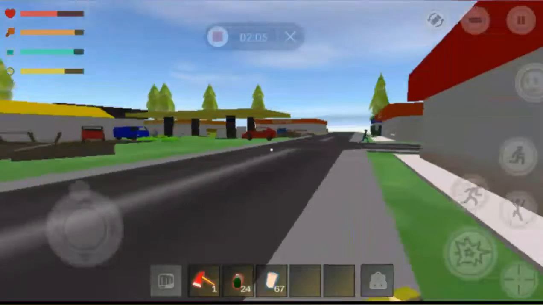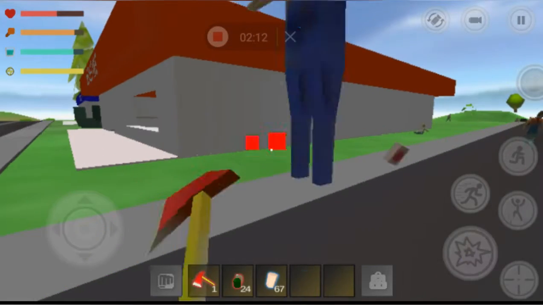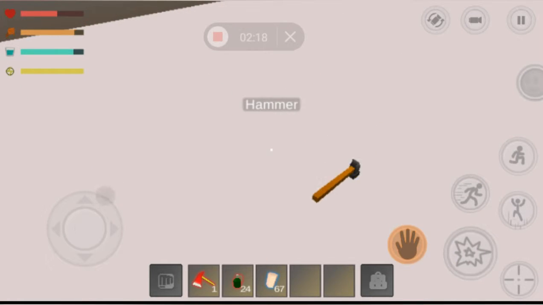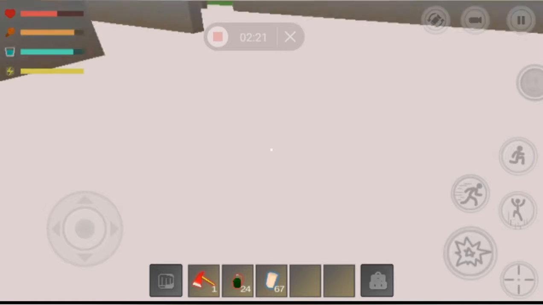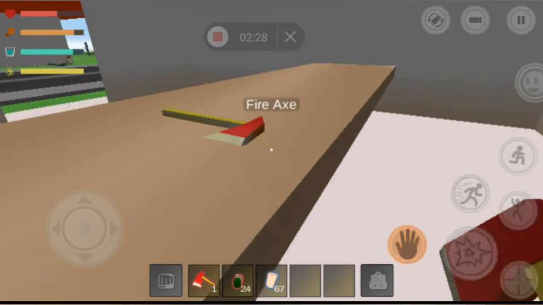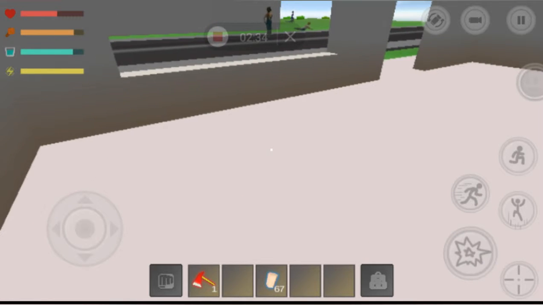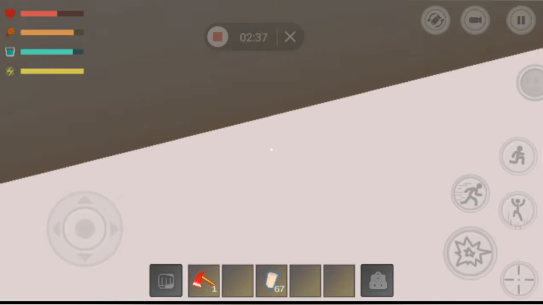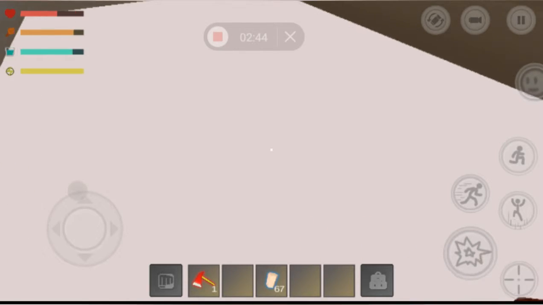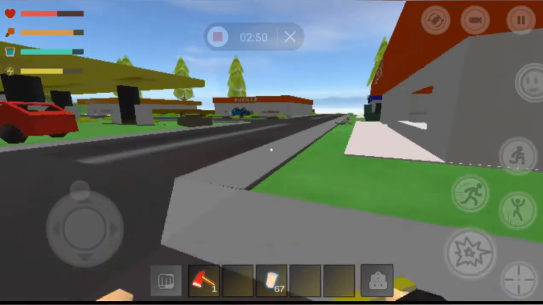We're gonna do that. You did, sucker. Have the hammer? Yeah, I have the regular hammer already. Oh, another fire axe. I like it. Usually something right here. Why is there? Huh. That's odd. Well. Another fire axe. Happy with that.